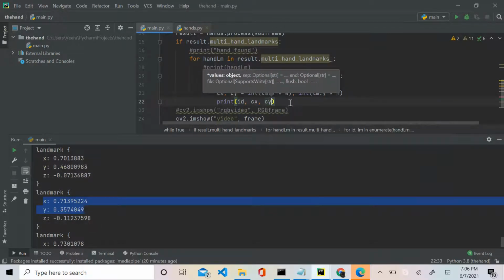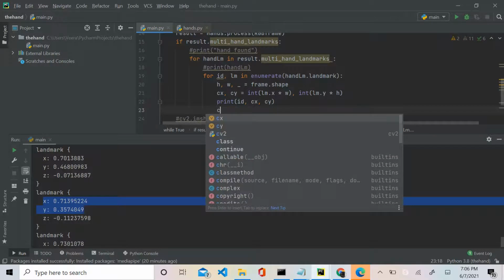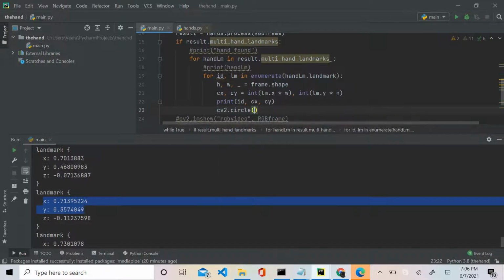But we're not that good at processing numbers because that's just how our brain works. So let's turn these into a visual format and actually plot the points out onto the screen. Now, in order to do that, what we can do is we can draw a circle. So we can say cv2.circle. We want to draw the circle on the frame. And then our x and y location, or the center, is going to be cx, cy.